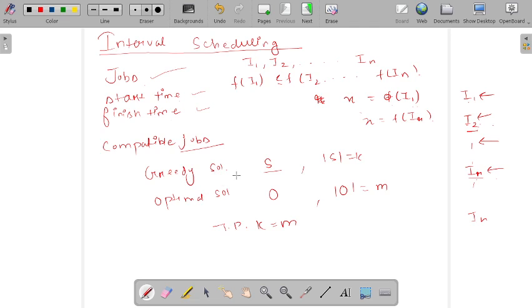So the greedy solution provides us a solution S which consists of a number of intervals, right? And suppose the number of intervals in the greedy solution is equal to k, and the optimal solution O has n intervals. So what we are supposed to prove is that k is equal to n, as we can have different optimal solutions, but the number of intervals in each solution should be the same. So our job is to prove that k is equal to n.